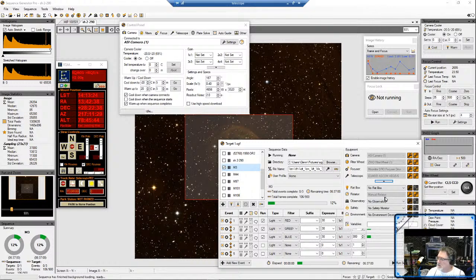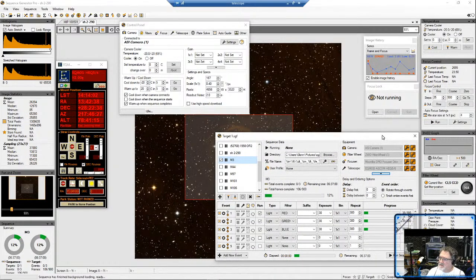My do-it-yourself rotator, the electronics are actually not on the telescope right now because I'm in the middle of moving them from being on the focuser to being on the telescope to have them be less in the way. So right now, if I want to rotate, I can use this manual rotator, which tells me move it 5 degrees, and I run out and move it what I think are 5 degrees and run back in the house and do that thing. And then up here, you've got your mount and your focuser and your filter wheel and your camera. So that's where you connect that stuff.